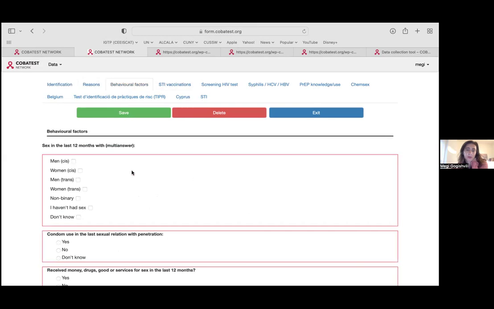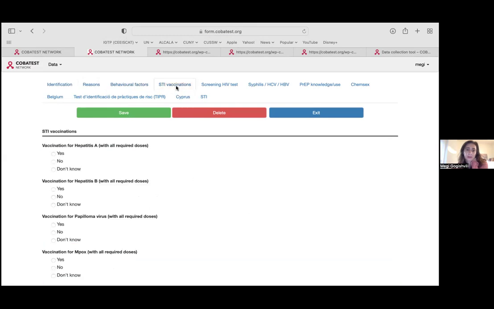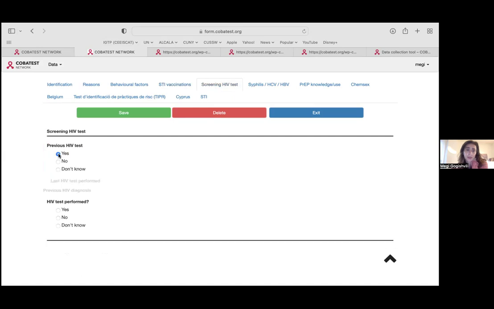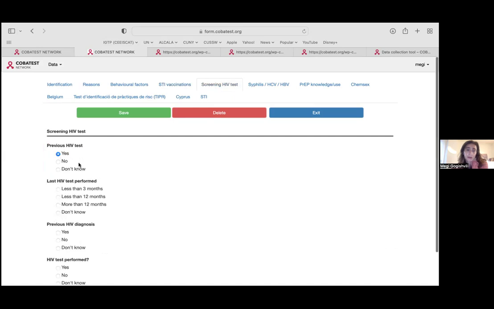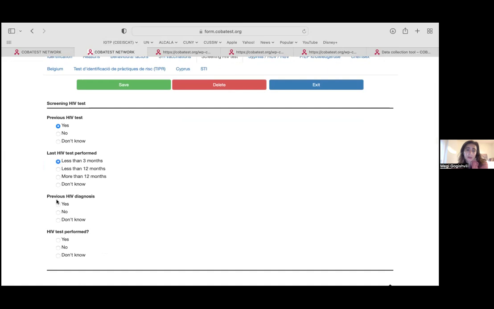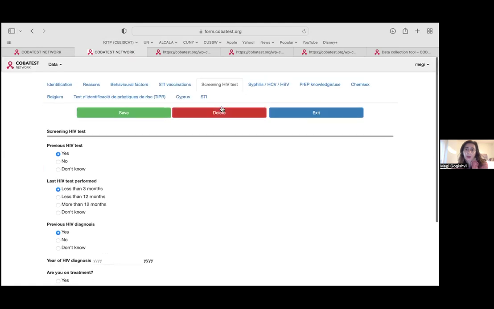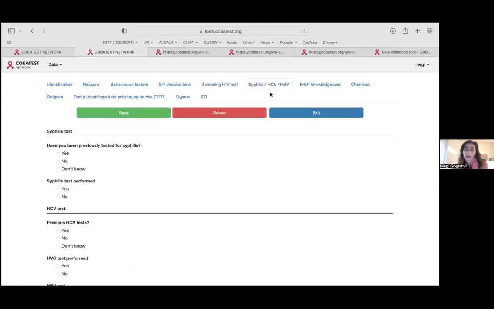Those are the variables that I said are mandatory. You have questions on STI vaccination, then specific questions on HIV testing. And as I said, if you click on some of the answers, there are some hidden questions, so they will come up after you click them. You have syphilis, you have hepatitis C and hepatitis B.